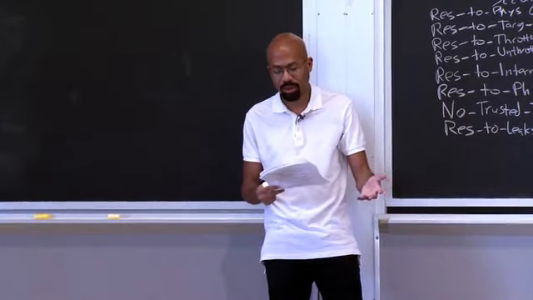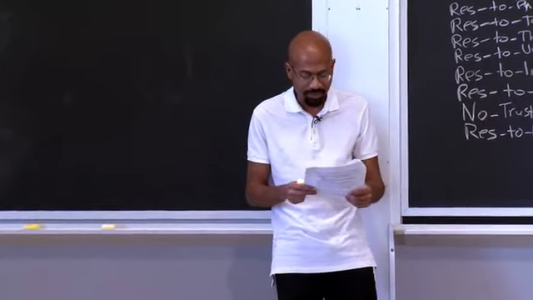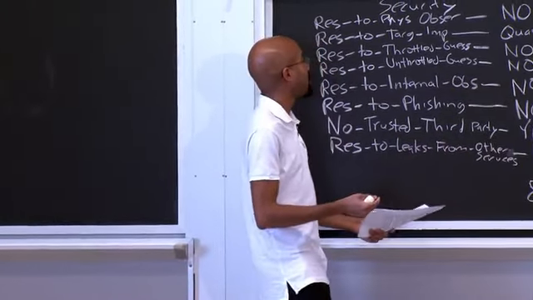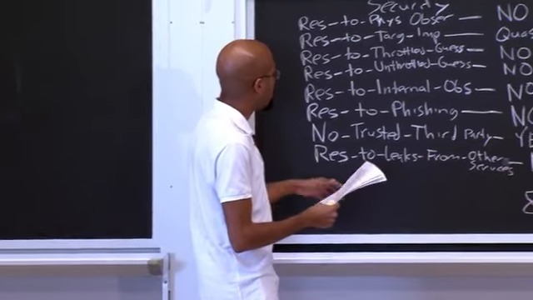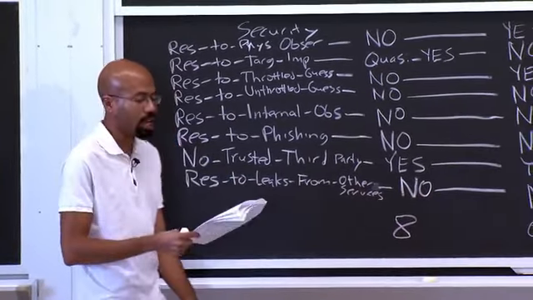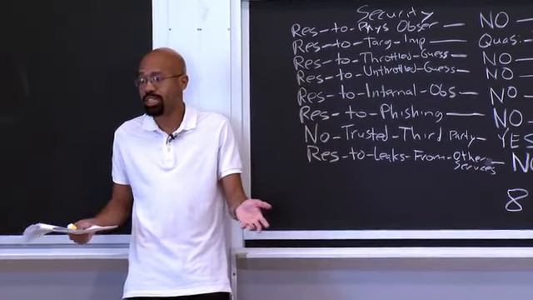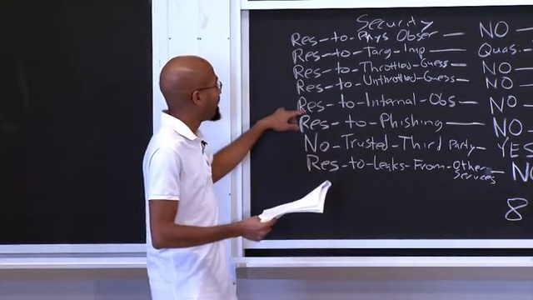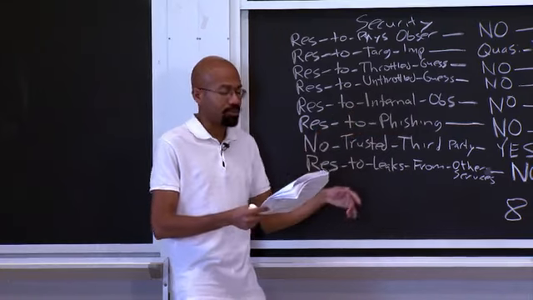For example, one of the questions was about logging into a public Athena machine. What might you want to care about there? Maybe one thing you might care about, but that might be difficult to protect against, is resistance to internal observation, right? Because maybe there's a lot of malware possibly on those machines. Who knows what these undergrads are doing, right? So maybe it's difficult to protect against that. Maybe you have to punt on that.